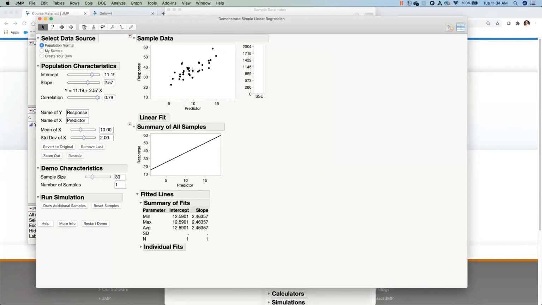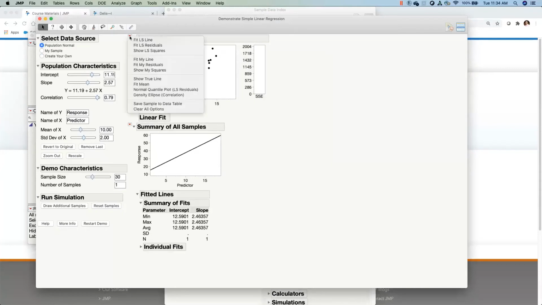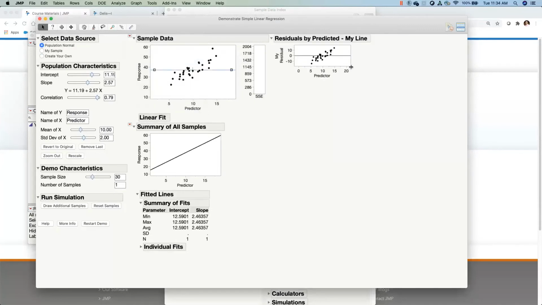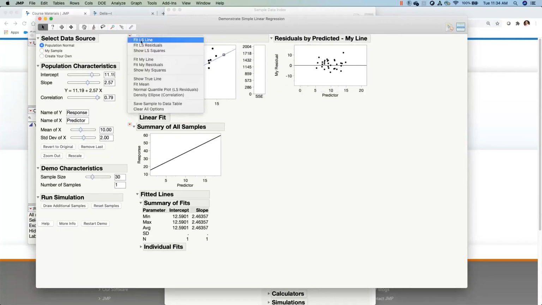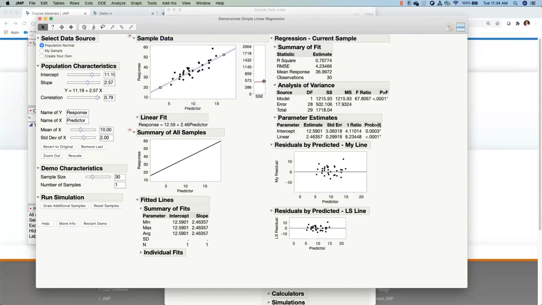Now what you can have students do is you can say, okay, let's see if we can understand, well, what is least squares regression? And so you can ask the students, okay, I'm going to make this a little bit bigger here so you can see. Okay, why don't you draw a line that you think goes through the data? And so they can drag this around and see if they can produce a line that they think fits the data. And then you can say, okay, well, let's see where the least squares regression line is. Oh, pretty close. I'm proud of myself there. I eyeballed it pretty well. And so now it draws the least squares regression line, shows you all the standard regression output.